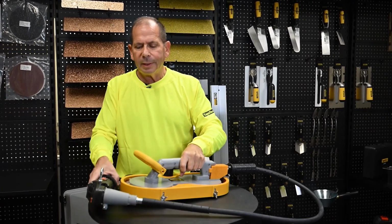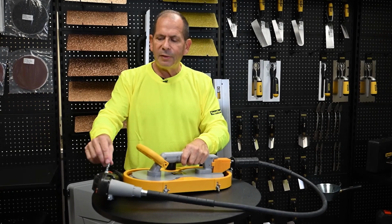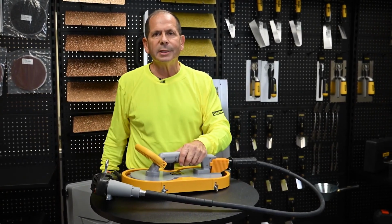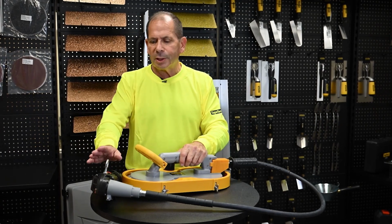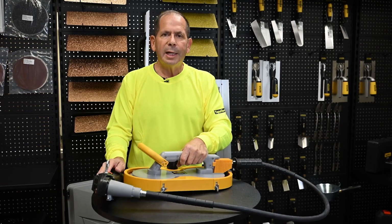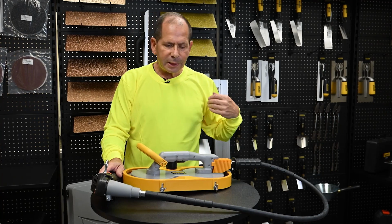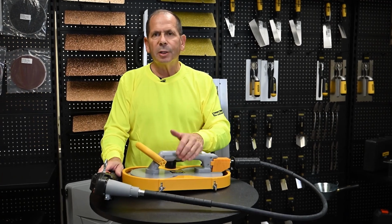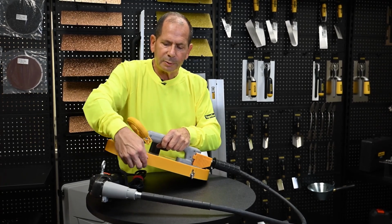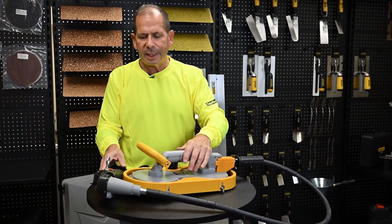The other part of it actually hooks to the worker's belt. And we provide a heavy-duty leather belt that the worker wears. This hangs off the worker's waist, so they don't really notice the weight of the motor. The part in their hand is only 5 pounds, and this effectively sands dust-free as long as it's connected to either your shop vac or our backpack vac. It has an adjustable shroud. You can adjust based on the thickness or the grit of your sanding paper.